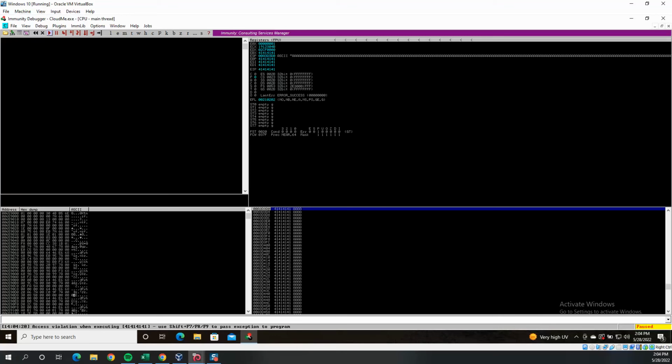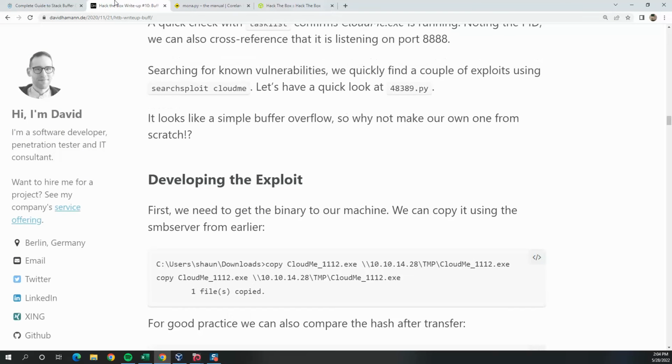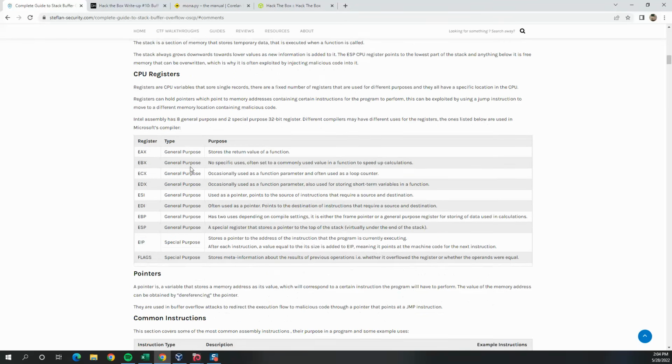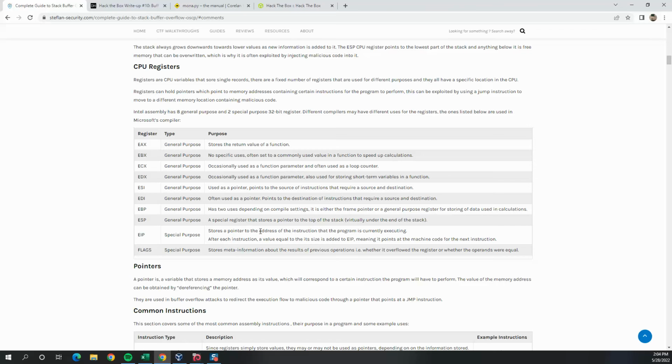And I think that was one thing I forgot to go over is that, okay, so in our memory, there's a bunch of these registers, right? And our goal is to basically overwrite the stack pointer. So what is the stack pointer? In this guide, stack pointer is basically a pointer to the instruction that the program is currently executing. And then I believe it was ESP, which is always pointing to the top of the stack.